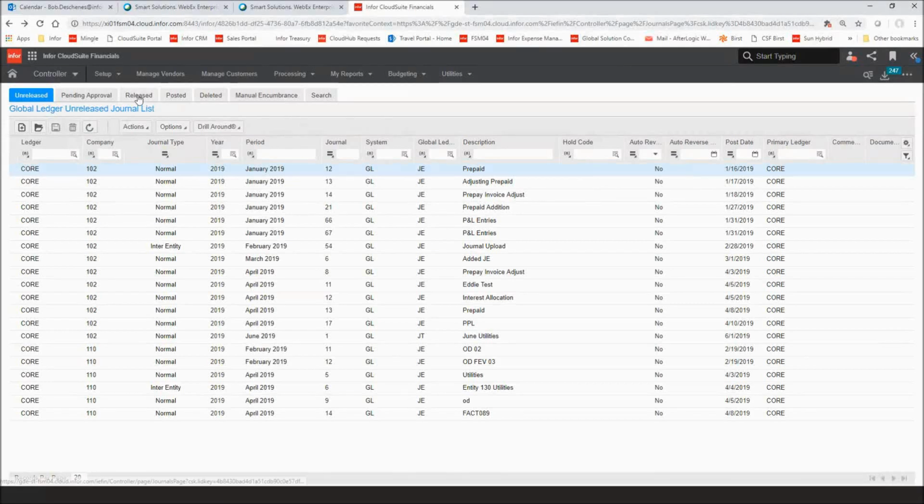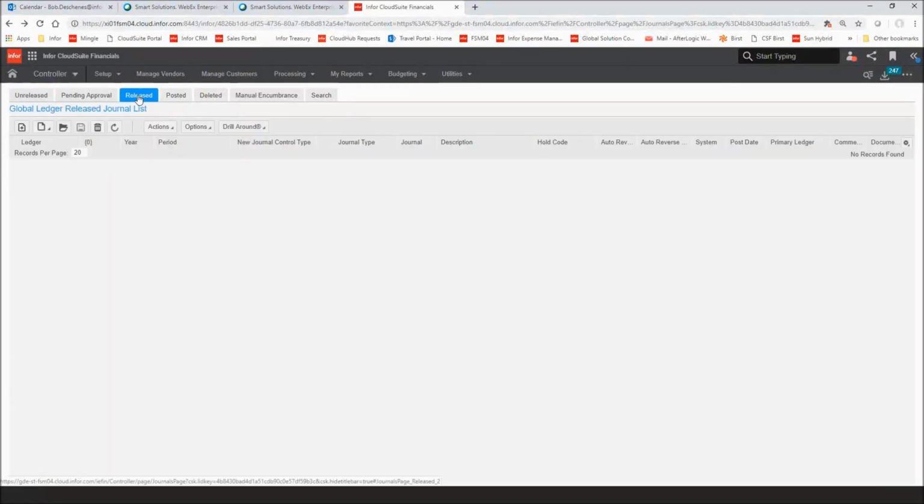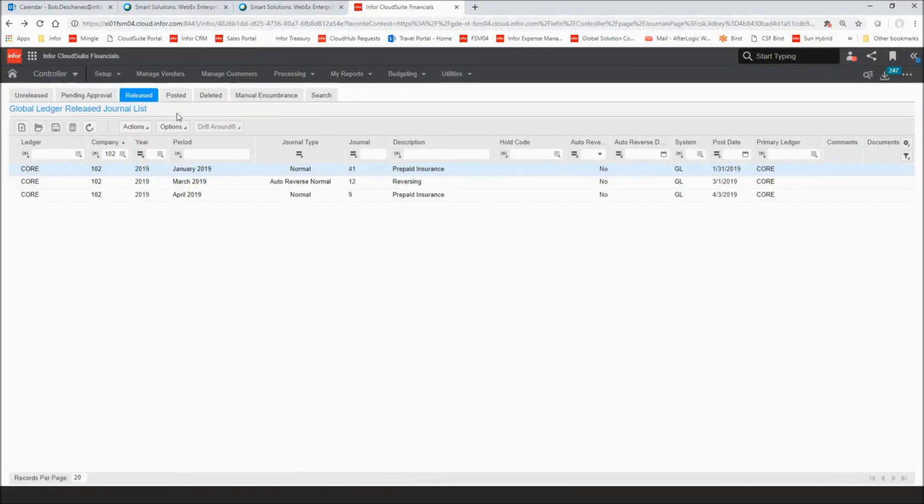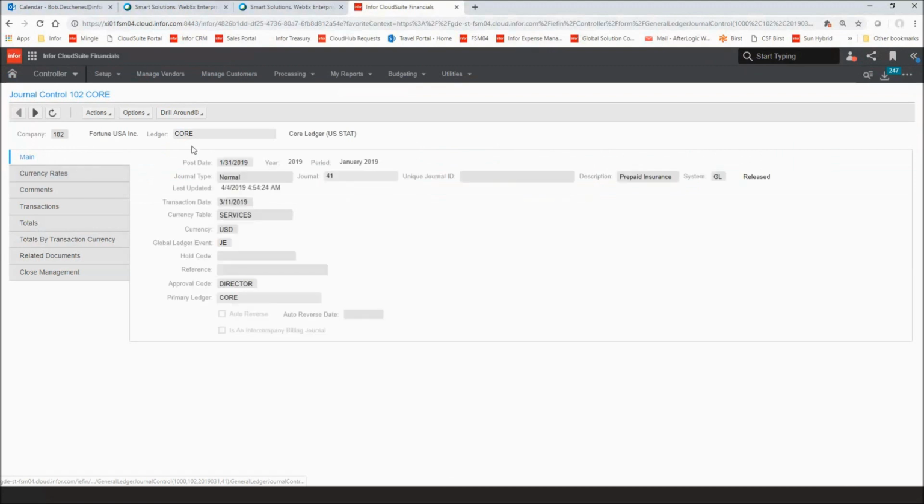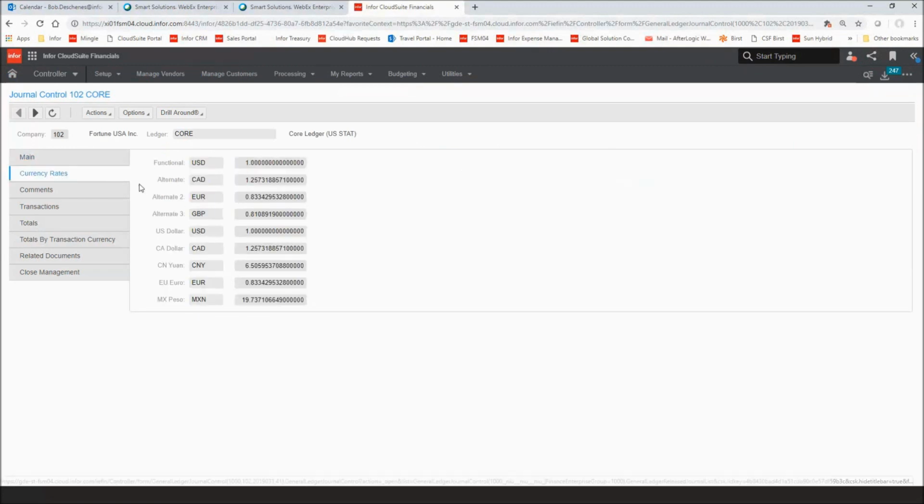One of the nice things about this is if I take a look at one of the transactions and pull up, in this particular case, an invoice that's set up for January of 2019, I open up my journal. Here's the information specific to the different currencies. Depending on what you're trying to do, you have your transactional currency, your book currency, and your reporting currencies. Everything is done as part of the standard transaction.